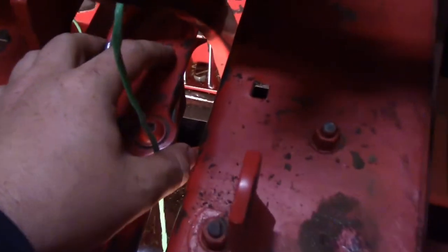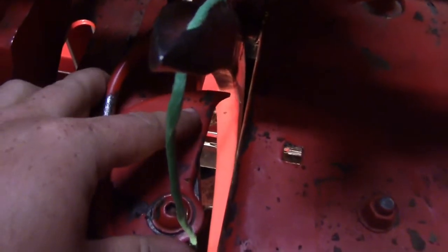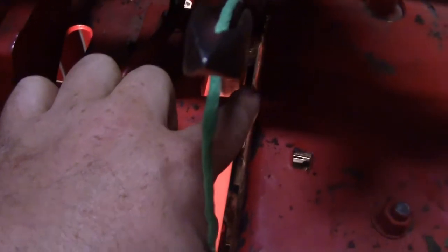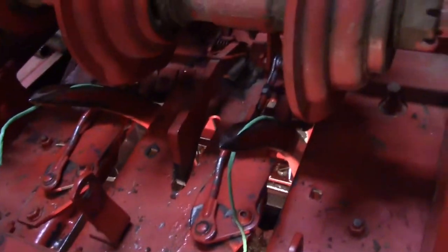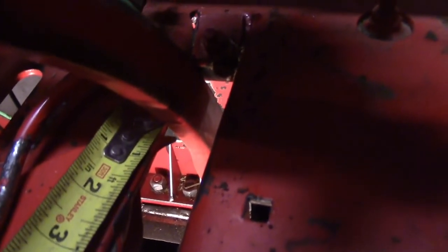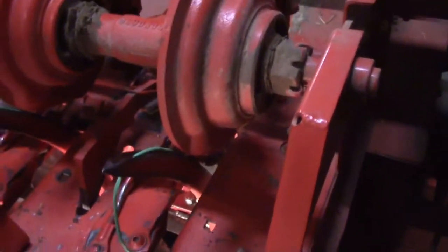Now on these, you trip your knotters and then you turn them till these tips are just past these arms just a little bit. And then you measure your gap between the two, and it's supposed to be an eighth to three sixteenths the longest. So we're going to measure it — you stick your tape in there like that to your arm and you measure it. It is measuring three sixteenths, and I'm going to leave them alone with that.